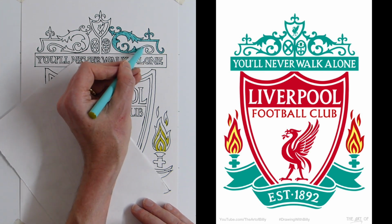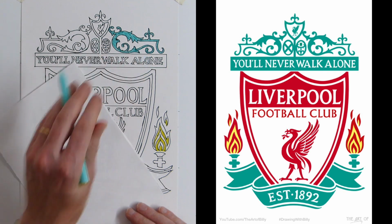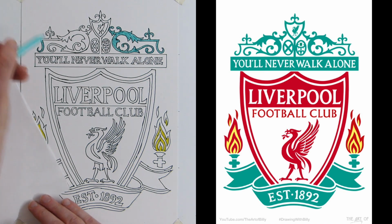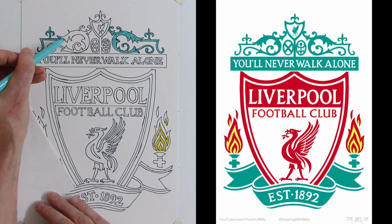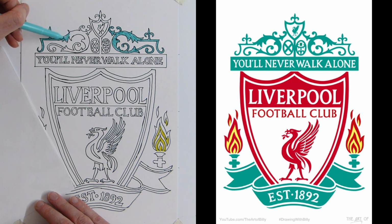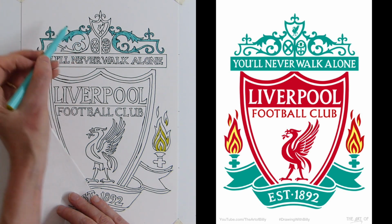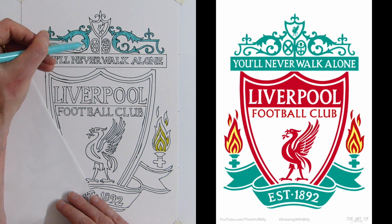So again, because I'm left-handed, I've done this right hand side first, but I'm now going to start on this side. It just shows you art is not like writing. You can start at any bit you want and then carry on, because you're training your hand and eye through your brain to be coordinated and to work in spatial awareness. And this is just something that you can do over and over again.